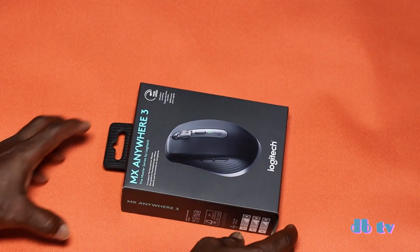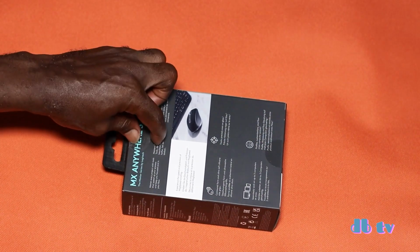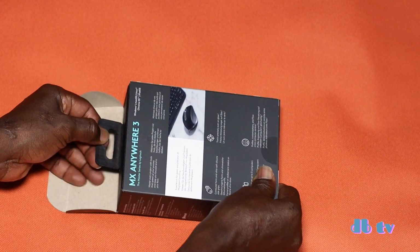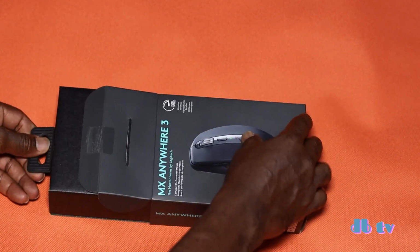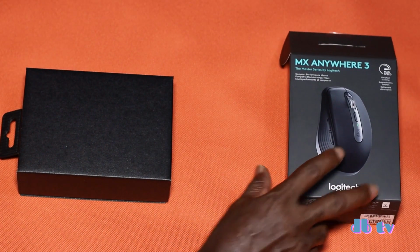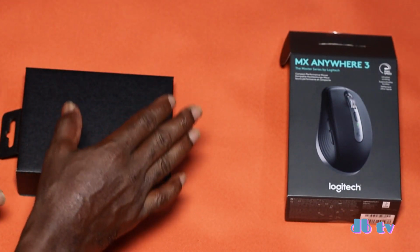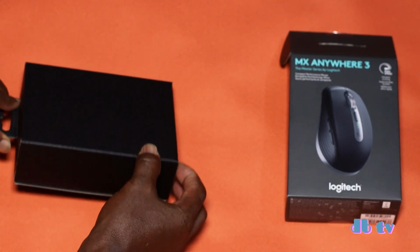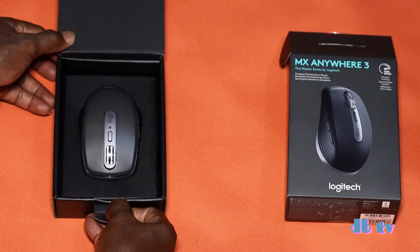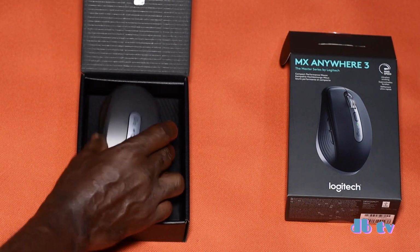Watch me as I do my thing. You peel it right here, pull it out. You drag it out right here. You can turn it and drag it and put this one here. You put this one right here, because as I'm removing it, I'm setting up our thumbnail straight up without any delay. You put this right here. This is the mouse. How awesome this is. It's awesome, pretty awesome.